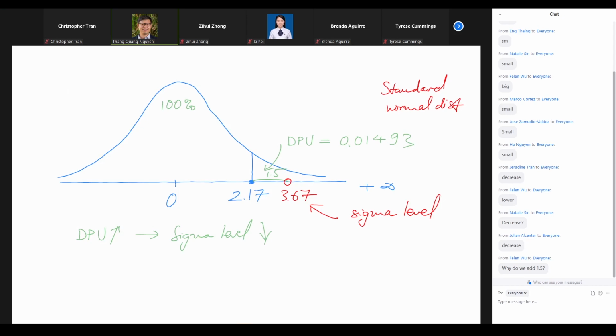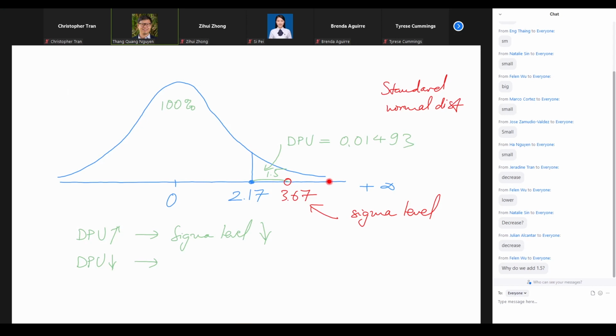And then the other way around, if the DPU decreases, then it means that our process is better than before because we make fewer defects than before, right? Or we make fewer errors than before. So our measurement should go up. Then in the picture, you can see that right away. If the DPU decreases, then the triangle needs to be smaller than before. It means that the cut point, the blue point here, has to move to the right-hand side, right? And if the blue point moves to the right-hand side, then by the distance of 1.5, the red point also moves to the right-hand side.